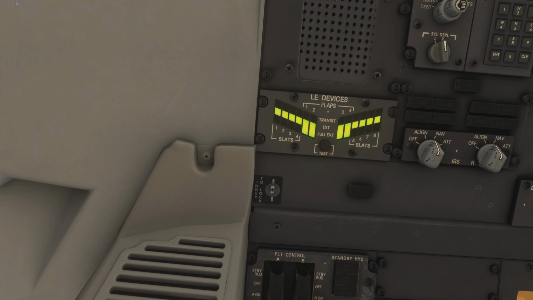And then there are differences about the Boeing 737-600, 700, 800 and 900. So we are talking about 800 here. So the LEDs remain at low drag position at flaps 15.